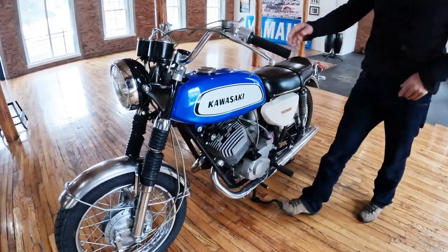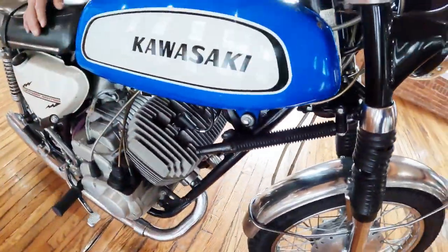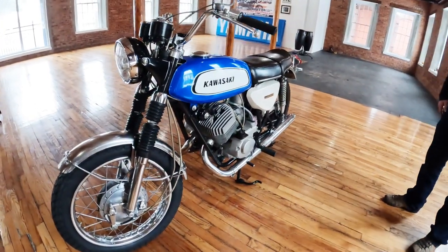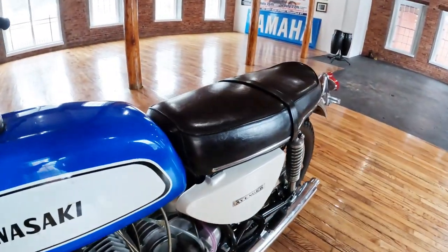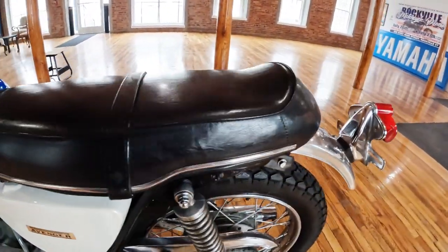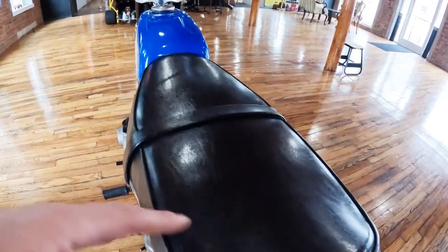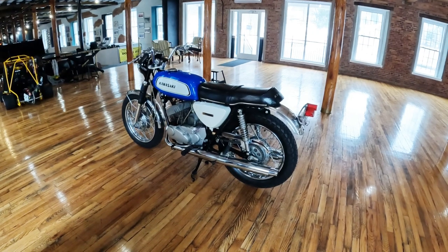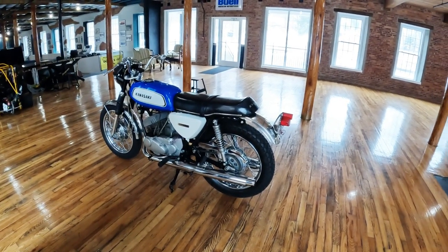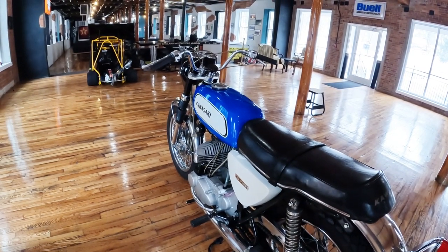The bike features a period steering damper — a crude friction type — plus a hydraulic steering damper on the frame, both factory items, suggesting Kawasaki may have been concerned about high-speed wobble. The profile with the head pipes, finned cylinders, and flat streamlined tank is genuinely handsome, and the seat with the strap and rear upturn shows real craftsmanship. The original seat looks like the leather was just shampooed — practically brand new. The stainless fenders are super straight, well stored and preserved.